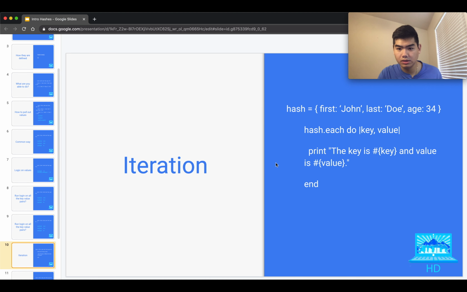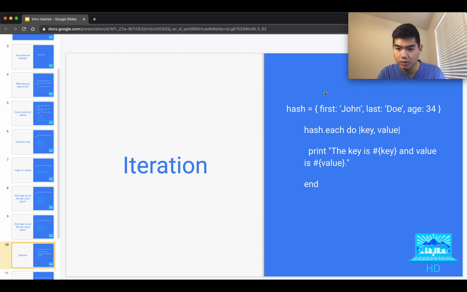What iteration means is that we actually are going through each of the key value pairs and then we are performing logic on them. And there's multiple ways you can do this. There's not one true way. It's just whatever's more efficient in your case. But you can use an each loop or iterator when you are doing this. In this case, I'm using an each do loop. So with this each do loop, I have the reference hash here, which represents the whole entire hash.